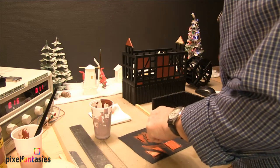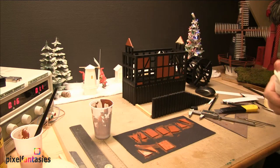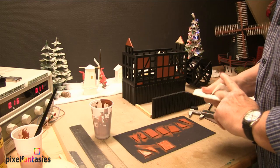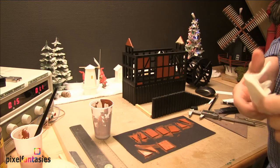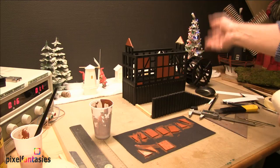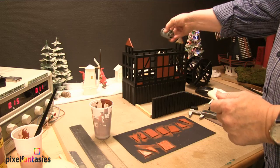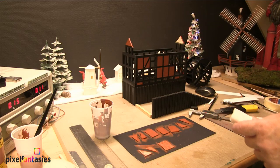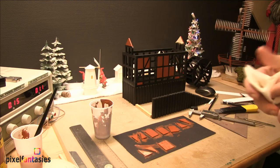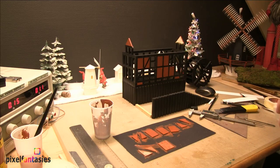Those are a little wet yet, so we will stop for today, and then I hope tomorrow I can show the finished result, where the wheels are running and the roof on windows and whatnot, the motor is in it, so everything works. And tomorrow we only have two days to Christmas, and then we can put it all away up in the attic and then start over next year.